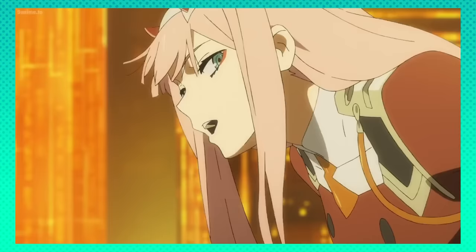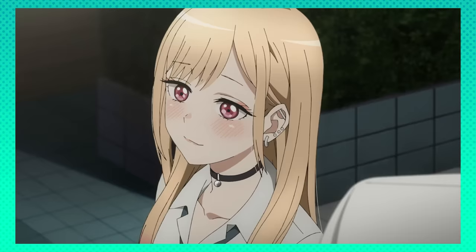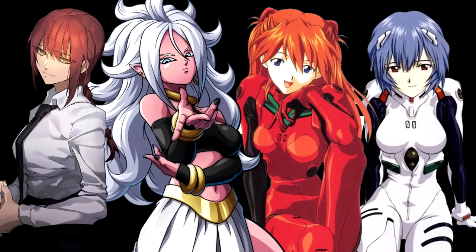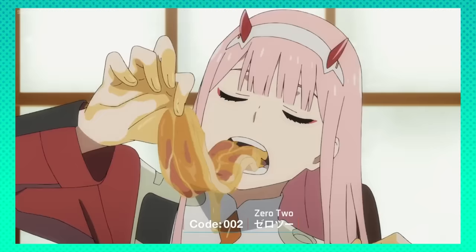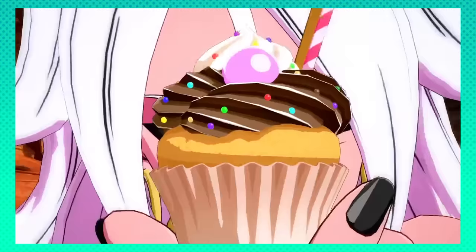Marin Kitagawa and Zero Two aren't the only characters to be part of what I'm calling the 'best girl phenomenon,' where a character's appeal is so great that it makes them immensely popular. In recent history we've had Lady Dimitrescu from Resident Evil Village, Rem from Re:Zero, 2B from NieR:Automata, and Baiken from Guilty Gear, just to name a few. All of them rival each other in their success, so surely when compared you'd be able to see some correlation. Do they share any attributes with Marin? They sure do.